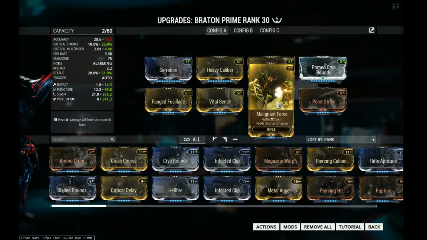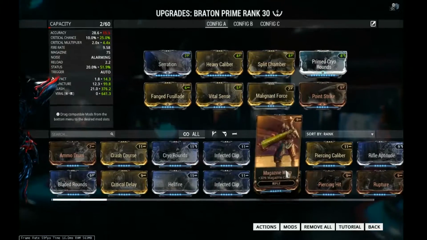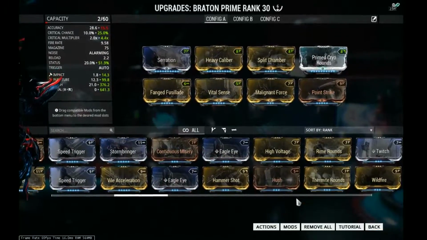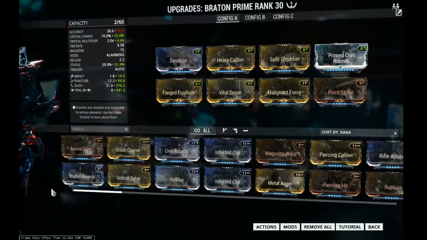I do realize this is why I was saying you can switch out an element, like say this one, a Nightmare Elemental mod. Depending on the faction you're going to, you can switch this out for like Rime Rounds, which is the ice version, Thermite Rounds, which is the fire version, or even Voltic Rounds, I believe it's called. High Voltage, okay? That's what this is. You can always change them out.